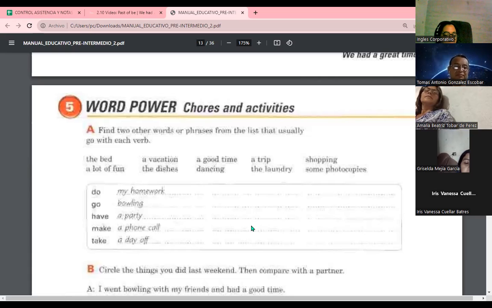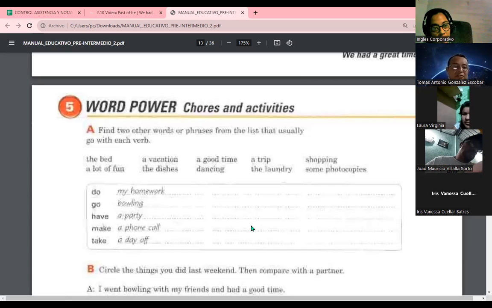A trip. Go a trip. Or take a trip. Take a trip. Tomar un viaje. Sí, take a trip. Teacher, ¿y cómo me voy a tomar el viaje con agua? No. Take. ¿Por qué? Porque no utilizamos, o sea, go. Ah, yo digo go for a trip, que es diferente. Pero si yo digo, necesito tomar un viaje, I need to take a trip. ¿Sí? O necesito ir por un viaje, es muy diferente. I need to go for a trip. Que okay, necesito ir por un viaje, ¿verdad? Pero si no, yo digo, take, ok, I need to take a trip, necesito tomar un viaje.